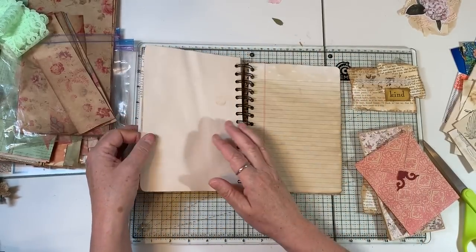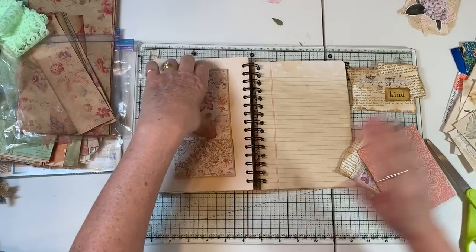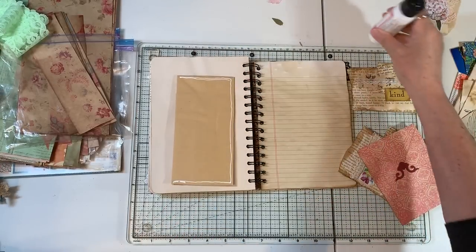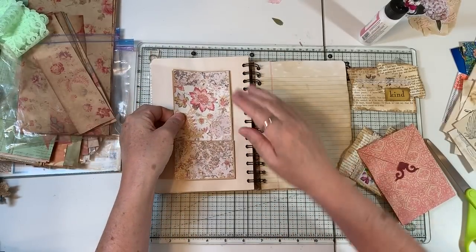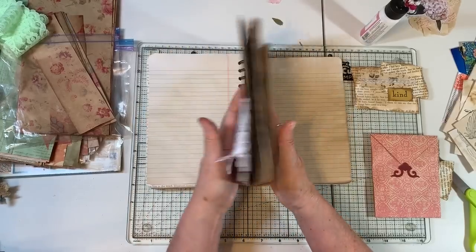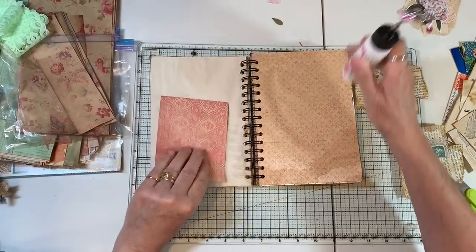Crisis averted. Okay, there. Might be nice to have something back here. So would that be a good spot for this, which we haven't decorated at all except for putting paper on it, which is pretty, but let's just put that there. And then we'll find a place for the other things. Okay, and then maybe we put this a little more towards the front of the book. Like perhaps right there. Yeah, I really like that across from that paper. Okay then.